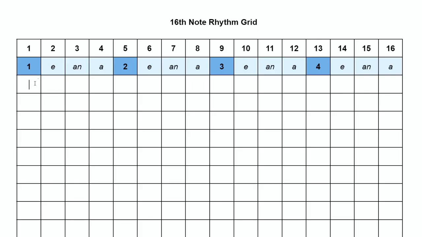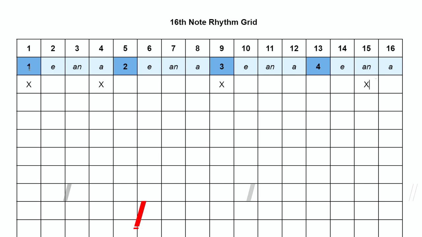So let's give that a quick try. For this first example, I'm just going to use X's, and I'm going to put them in random boxes along here. I'm just being totally random. Right. Now, if we take the 1 e and a, 2 e and a count, and we do that quietly, but just make louder any of these that have an X below, it's going to work like this.